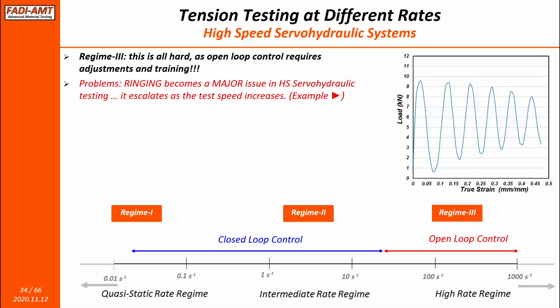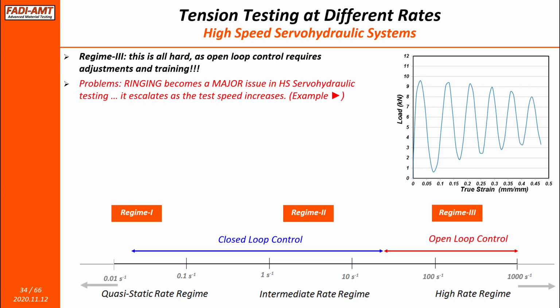Ringing is basically, you can read about it a lot in the literature, but in essence, when the piston flies at a high speed and then impacts the sample, now you're generating a shock wave or a wave that propagates through the load train. And the load train is basically the sample, the grips, and the shafts, and all of that, all of the mechanical components down to the load washer, which is your load cell. It's not a standard load cell.